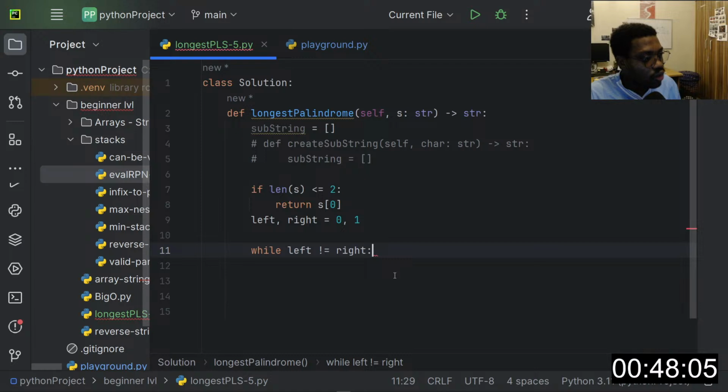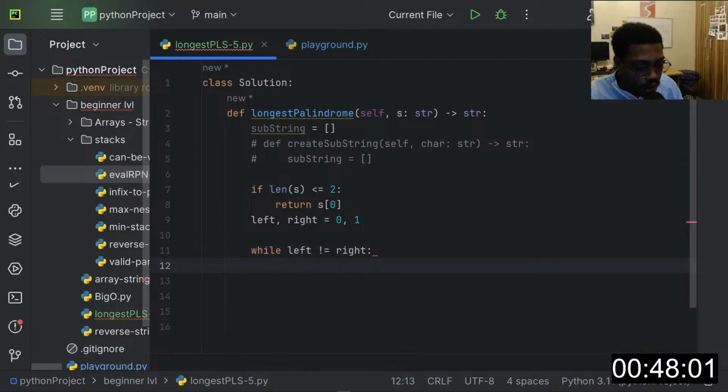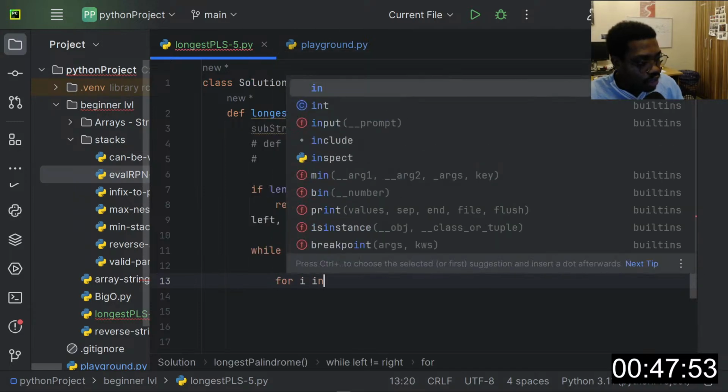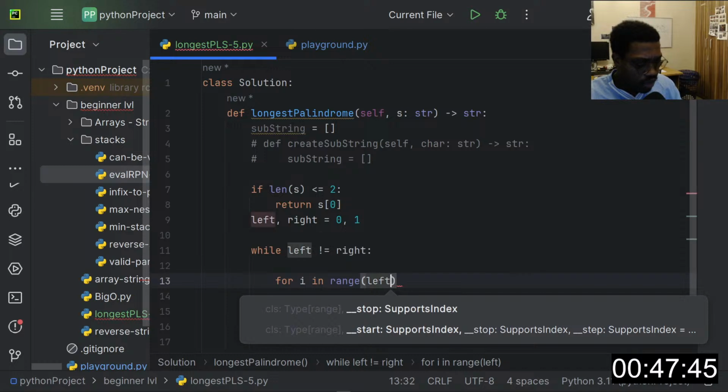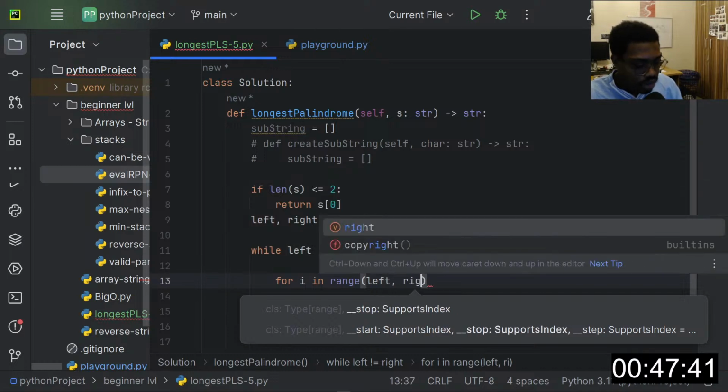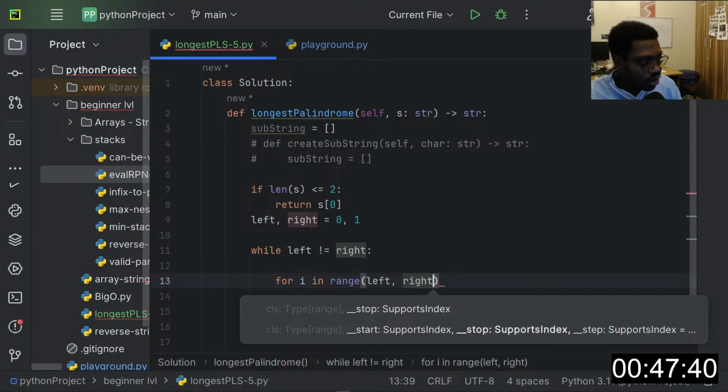while left is not equal to right, I want to create a substring. So the substring is going to be, for i in range, we want to start from left and then right plus 1.